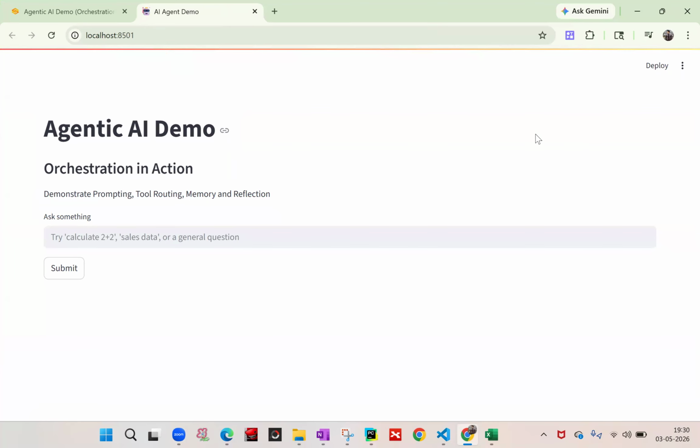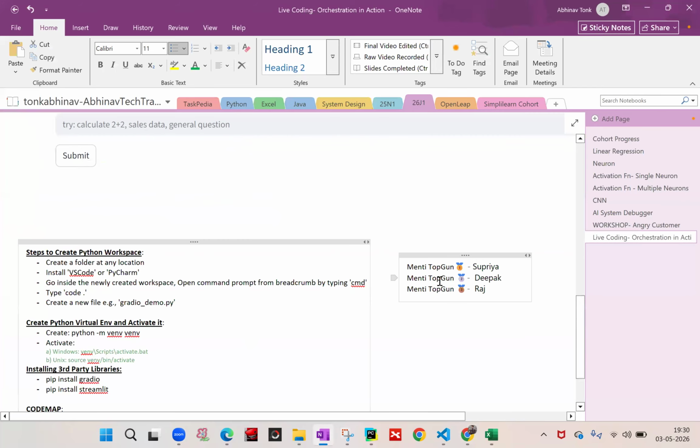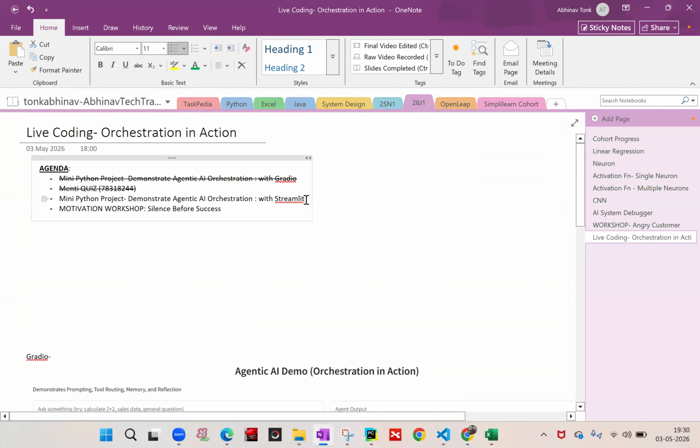Okay, so with that, if you have any doubt, you can ask, or else we can quickly start. So the difference between Streamlit and Gradio is the interface. Yes, the interface is one thing, and Gradio is basically used for doing some basic stuff, quick prototyping.